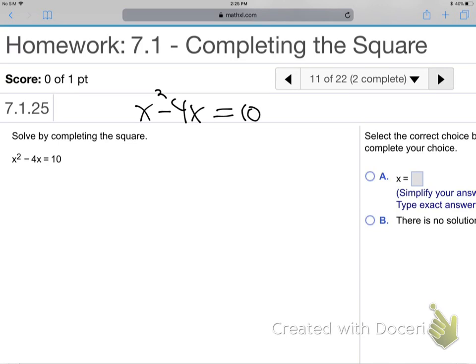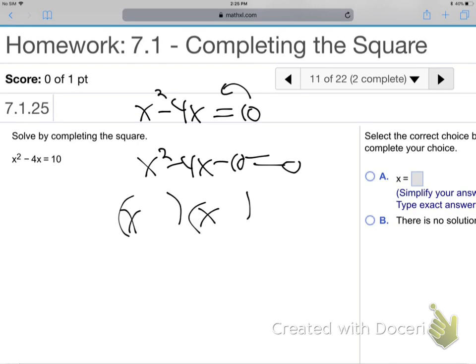By the way, let me try it the old way. You just watch me for a second. It won't work. Minus 4x minus 10 equals 0. You know, what multiplies to be 10? What times what's 10? Well, 2 and 5. That's about all you got. Do those add to be 4? No. No way, 2 and 5. Why don't I do 1 and 10? Well, they ain't going to make 4 either. You see, it just doesn't factor.